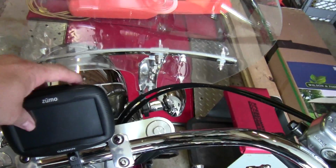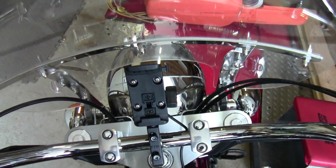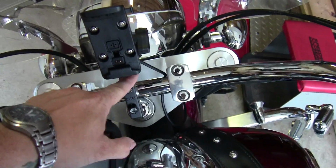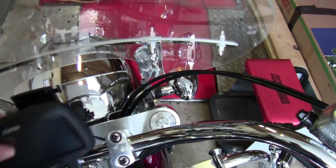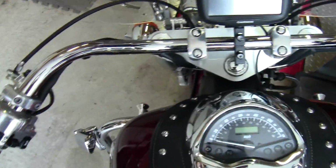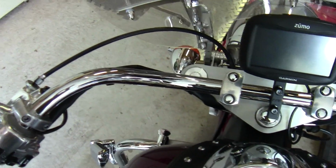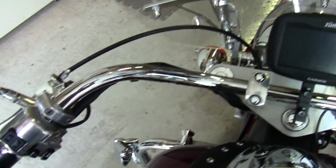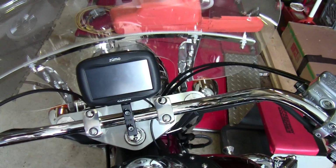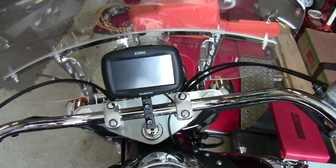So when you purchase this, it comes with this mount, or I'm sorry, the cradle. It also comes with the RAM mount. There's a couple different ways you can choose to install this. You can undo your screws here, and they give you longer ones, and you can mount it to the handlebar there. I personally chose to mount it in the center simply because I know on a Honda VTX the speedometer is off by as much as 10%.